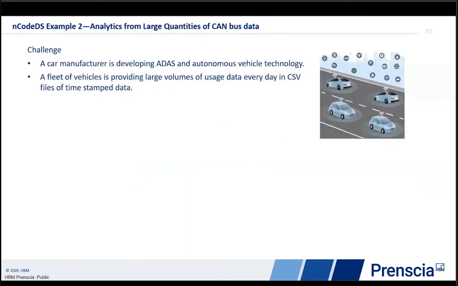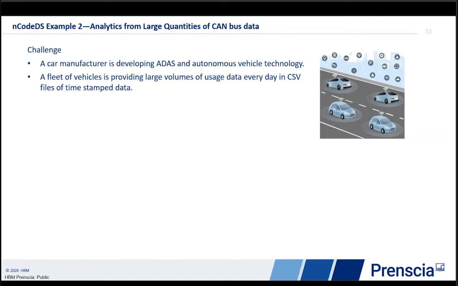So that's one example. Here's a second example. Analytics from CAN bus data. So again, we talked about connected vehicles. Increasingly, the use of perhaps what you might call lower quality or certainly higher availability CAN data is becoming a question of what value we can get from that. That's becoming more and more of a need to understand, especially from product usage.